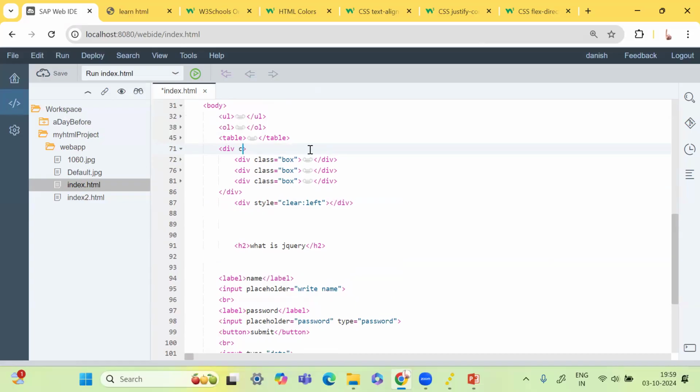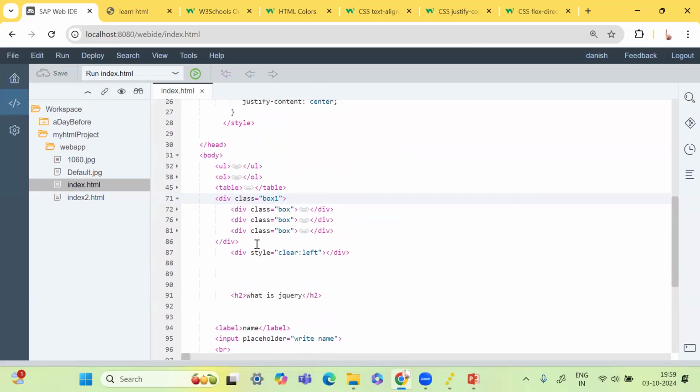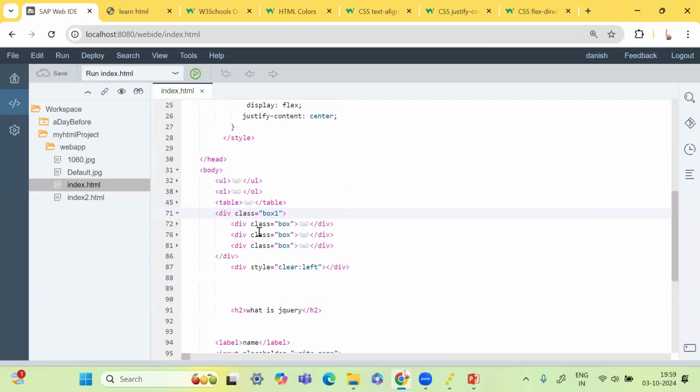So let's create a class over here, and let's give it a name, box one. And instead of styling the flex styling into the box, because it should be above it, we want to style the box and everything inside one big box, and then inside that we have got smaller boxes.